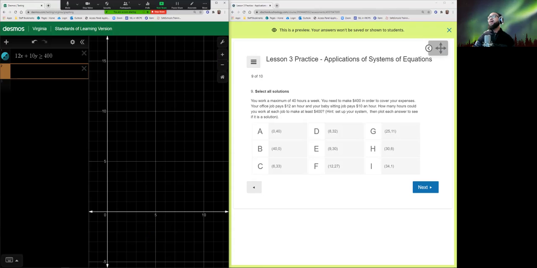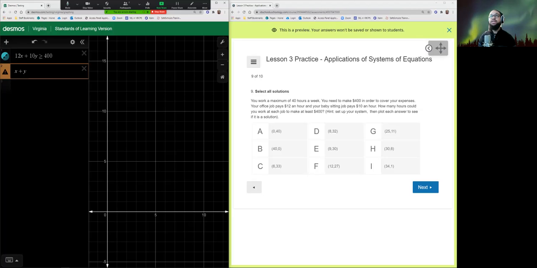To pick out the next bit of information, the first sentence tells us we work a maximum of 40 hours a week. However many hours at one job plus however many hours at another job will not be more than 40. Here we have X for our number of hours at our office job plus Y for our number of hours at our babysitting job.